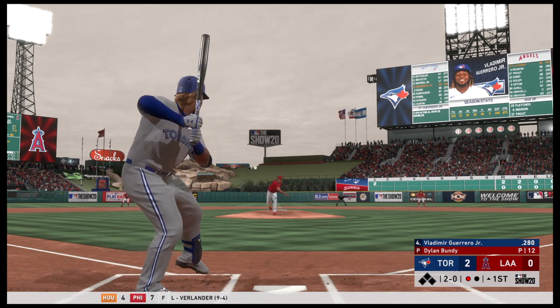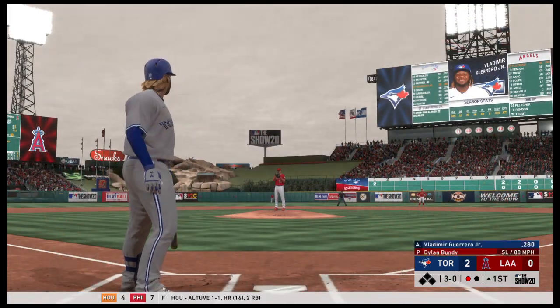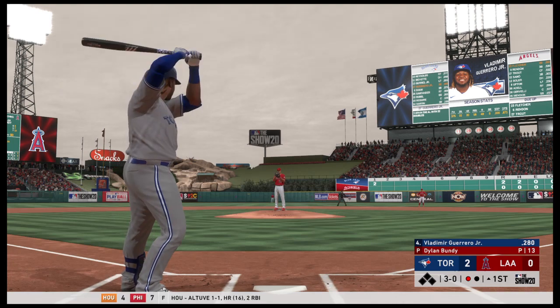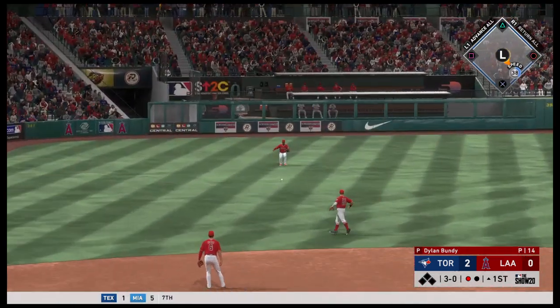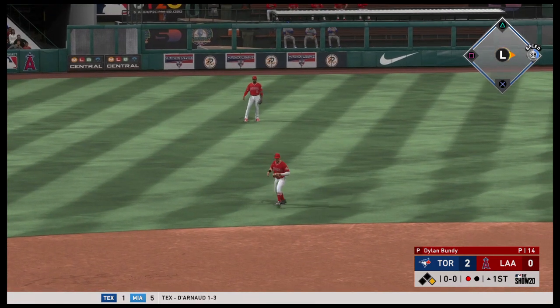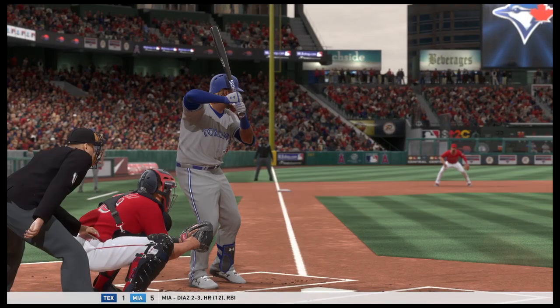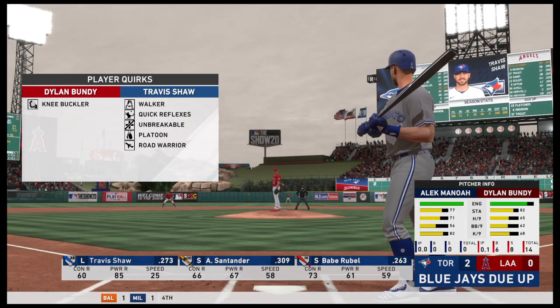Too tight with that one. 3-0. I'd be shocked if this wasn't a 4-pitch walk right here. He doesn't want to mess around and leave something over the heart of the plate and get beat in this situation. And a sliding try there at third, but it skips by him, a base hit. Hey, nice effort by the third baseman right there to slide and try and knock that down. That ball was hit too good in a perfect spot.